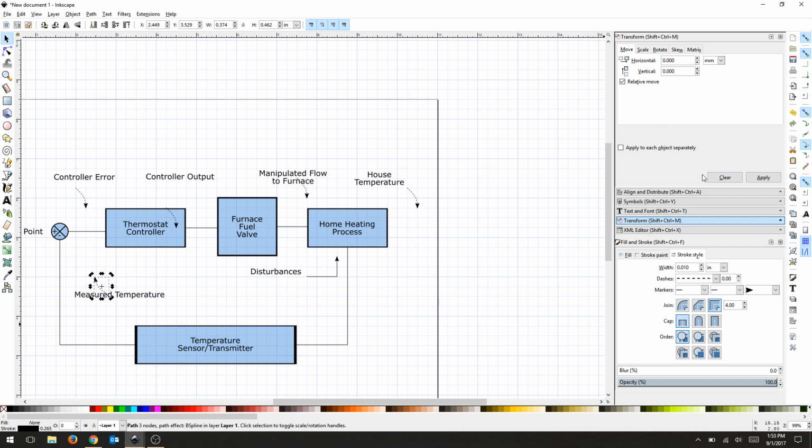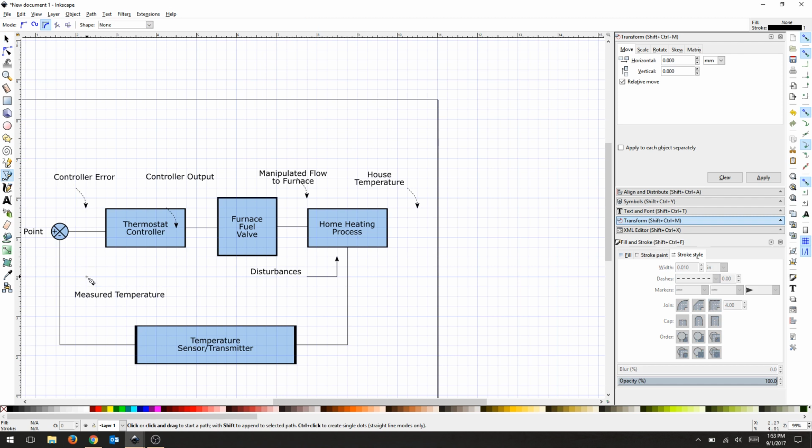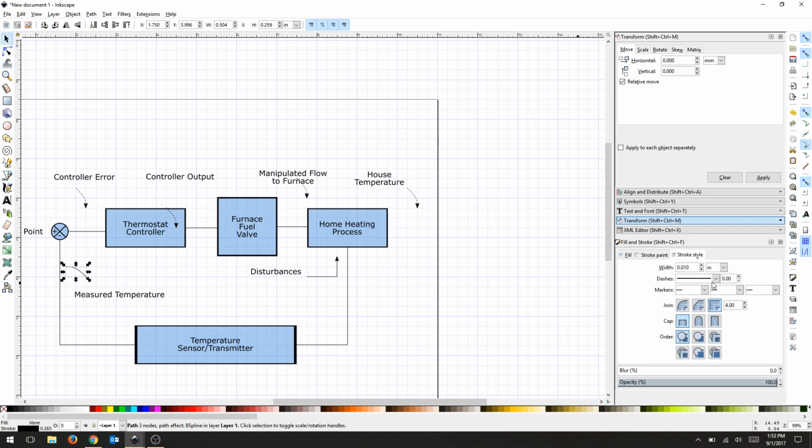So what I'm going to do now is actually redraw that. And since I made it a really simple drawing and I remember what markers and dashes I used, I'm gonna do the same thing and just use my B-spline path tool and make sure that your end of the line is where you finished, not where you want the arrow to go. So if I make it on the left side, this is actually gonna go on the right because that was where I started my path. So just be careful where you orient your paths. So there we go. Same style arrow, just in the other direction.